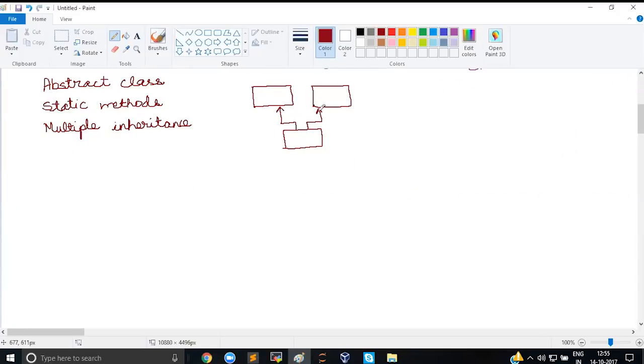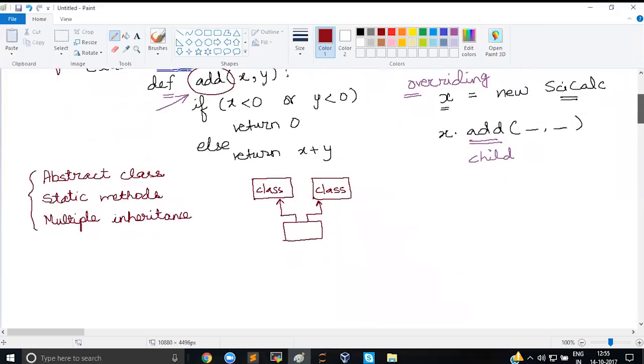If you are coming from a Java background, you know this is not possible in Java. You can do that with interfaces, but not with classes. But in Python, if you have two classes, you can inherit both at the same time using multiple inheritance. These things you can explore. These are quite optional for you, but if you are interested, you can know about this.